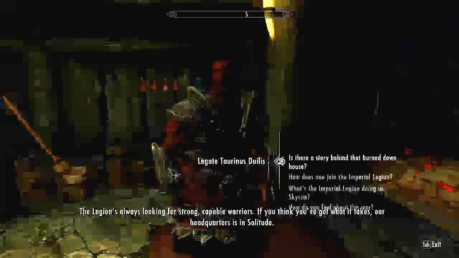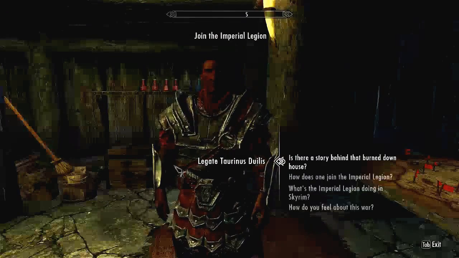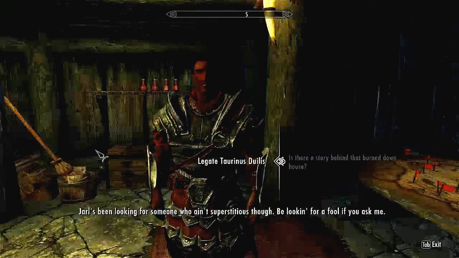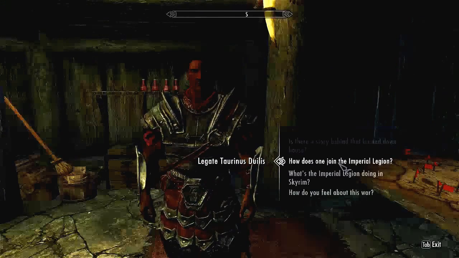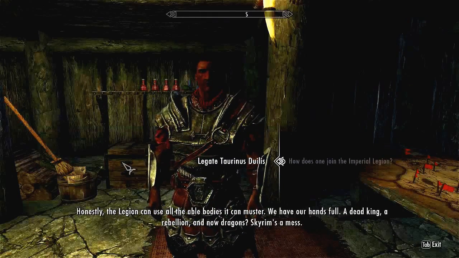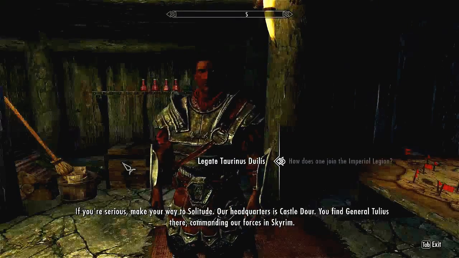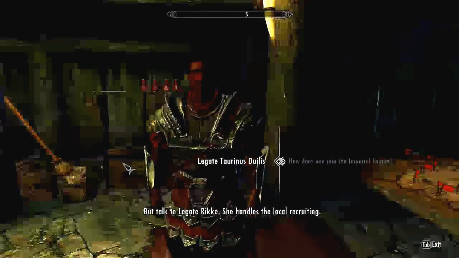The Legion's always looking for strong, capable warriors. If you think you've got what it takes, our headquarters is in Solitude. The Jarl said she's independent. Why is there an Imperial Legion dude here? It's bad luck to talk about that place. Jarl's been looking for someone who ain't superstitious, though. You're looking for a fool, if you ask me. Well, I'm pretty foolish, so I'll do it. How does one join the Imperial Legion? Think you've got the metal, eh? Why, yes I do. Honestly, the Legion can use all the able bodies it can muster. We have our hands full. A dead king, a rebellion, and now dragons. What dragons? Skyrim's a mess. I haven't seen any dragons. If you're serious, make your way to Solitude. Our headquarters is Castle Dour. You find General Tullius there, commanding our forces in Skyrim. But talk to Legate Rikke. She handles the local recruiting.